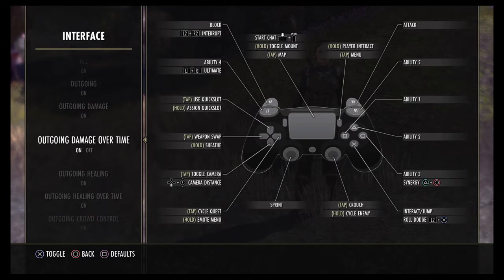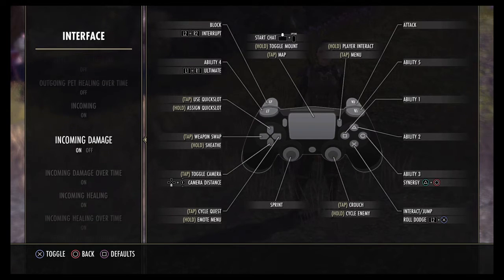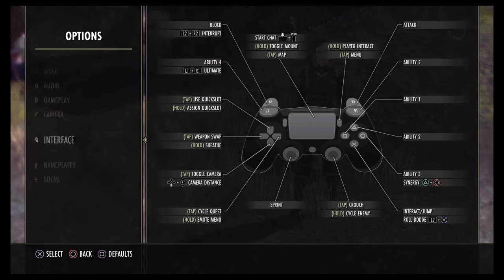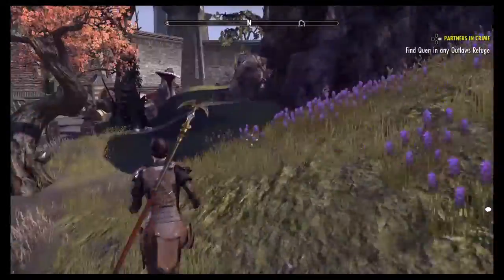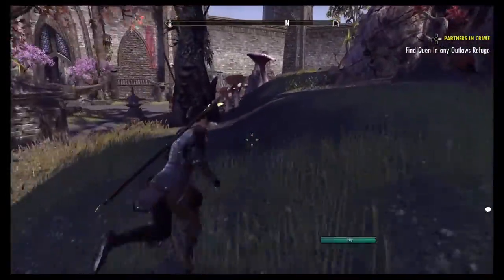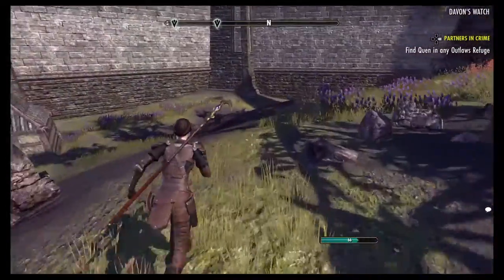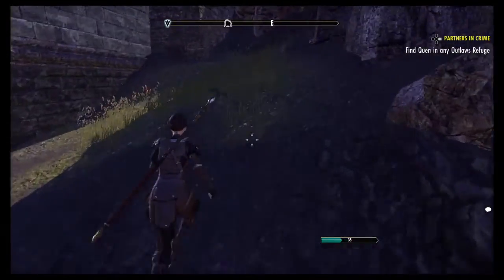What you want to do now is go down to where it says, where is that at? Combat text. At least I prefer to have it on, but if you're interested, just turn that on. That way when you're fighting you can see the numbers, such as the damage you're inflicting, what you're getting, if you're healing, and so on.